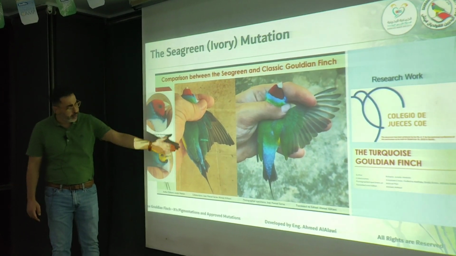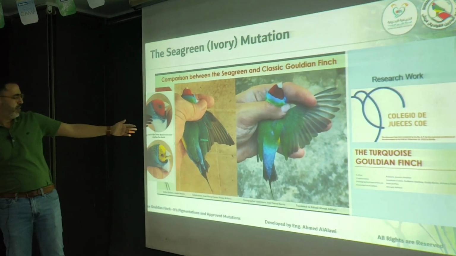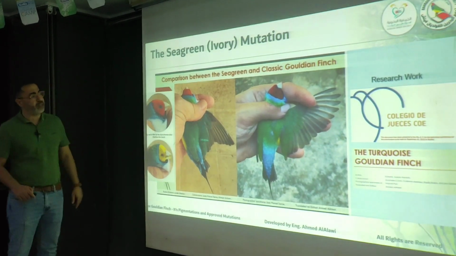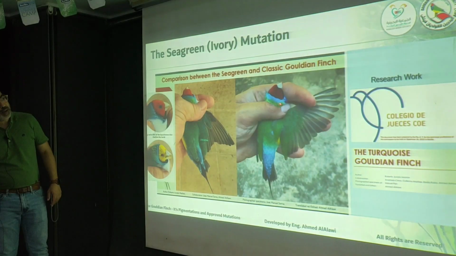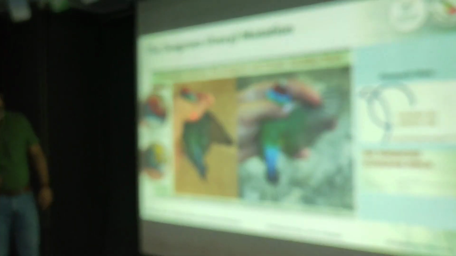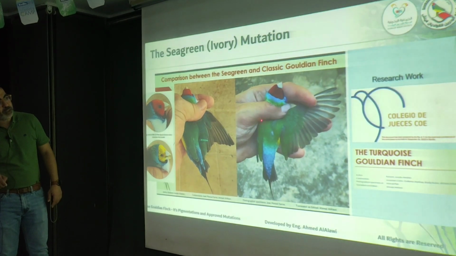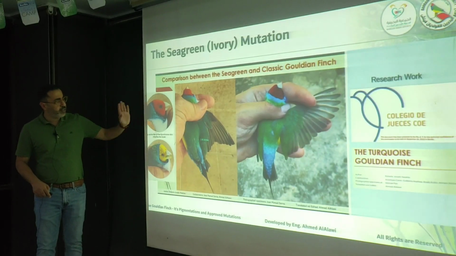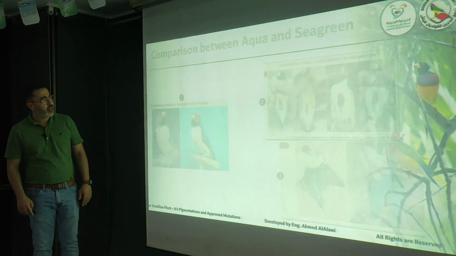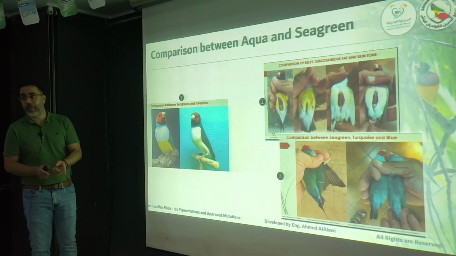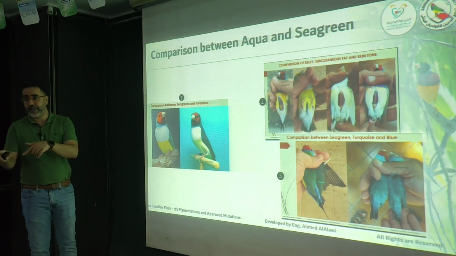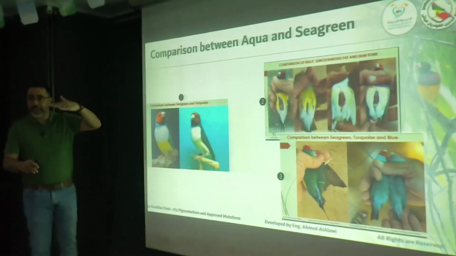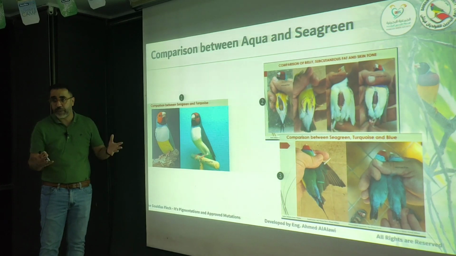And if I look at this bird, and if I look at that bird, I notice one primary difference, which is basically that the back is very much lighter. See this? Normal back. Here it's much lighter. And of course, the head and everything else is the same as we have discussed. Now let's do a holistic comparison between aqua and sea green. And this was one added point of the research that we did. This research is many pages, but I'm just showing you the summary.